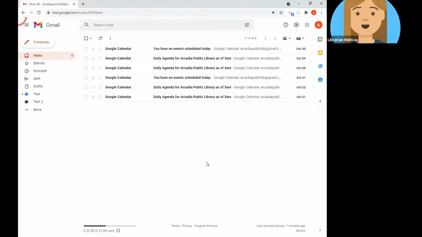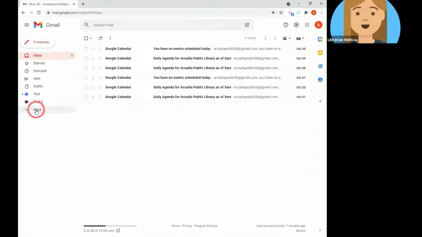Now, here in the inbox, let's talk briefly about navigation. In the upper center, I have the search bar, I have help, and settings, which we'll be looking at in a bit. On the left-hand side, we have the different sections of our email and any labels that we might have, which we can expand or collapse by clicking on the more or less button.